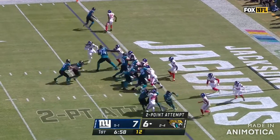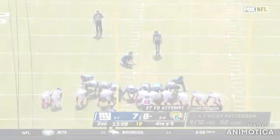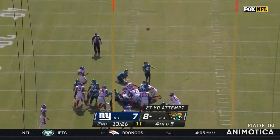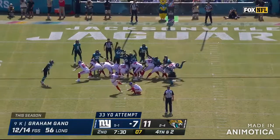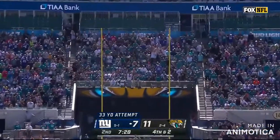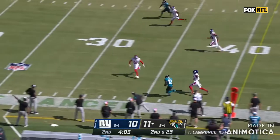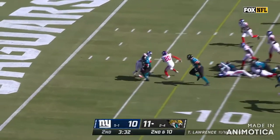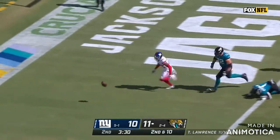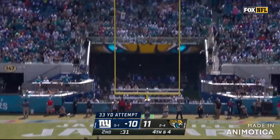Etienne, Marvin Jones, handoff into the end zone for 2. And you're 9 out of 10 in the field goal department. And nails that yards away. The kick is up and through. Open is Kirk. Christian Kirk with a first down to the 30. Here's a flat. The end with a first down. Rolls out of the end zone, and the Giants are on it. An opportunity to get this field goal.